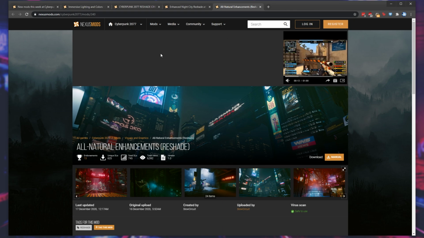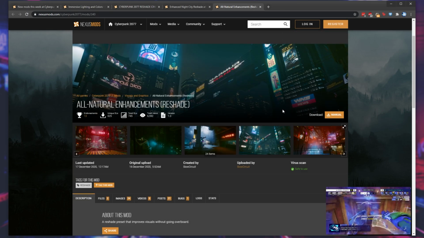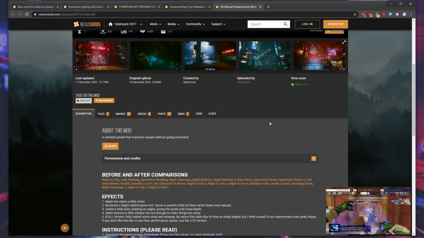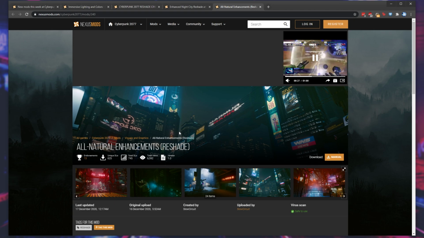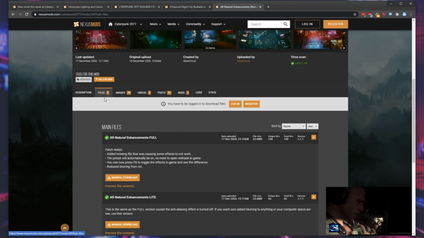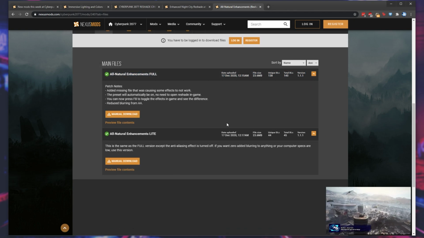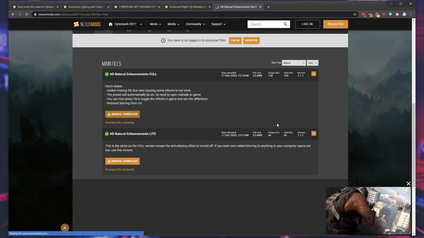So first of all, let's go ahead and download a bunch of presets off of the Nexusmods page, not sponsored, or wherever you'd like to collect them. This is just purely as an example to show you exactly what you need to do to get this working. Whenever you find a pack that you like, simply click Download Manual, then scroll down and you'll be taken to the Files page. In here, you'll usually have one or two downloads to choose from. Simply just click one of them and click Download.